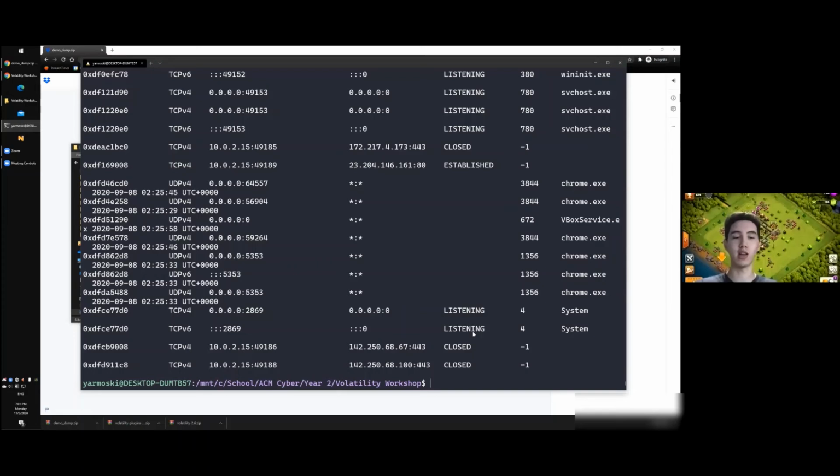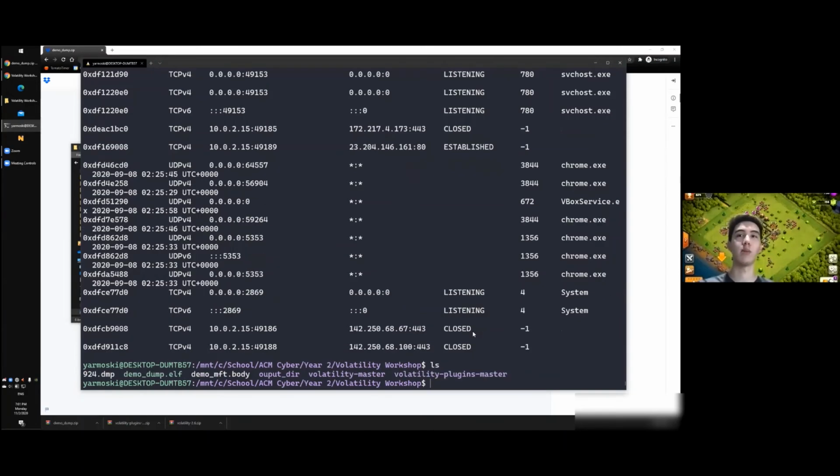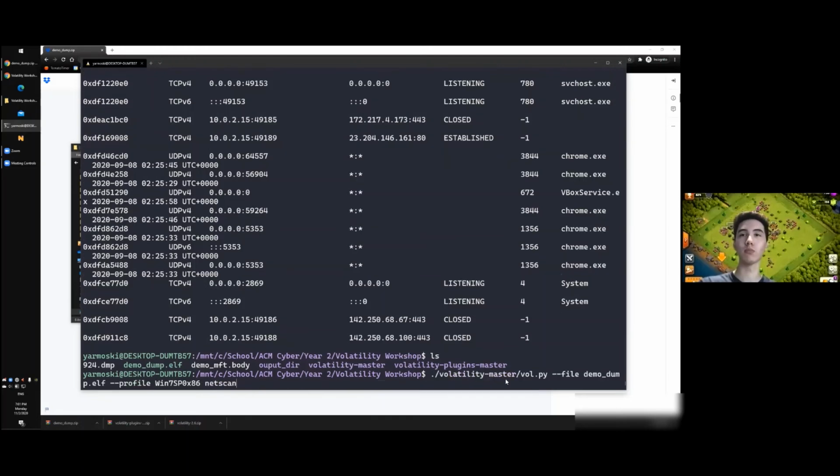And one last thing is plugins. So that plugins folder I downloaded earlier, this volatility plugins master, I'm actually going to use one of those plugins. These are just made by community members, and they're not bundled in with the standard volatility. So let me try to use one of those.